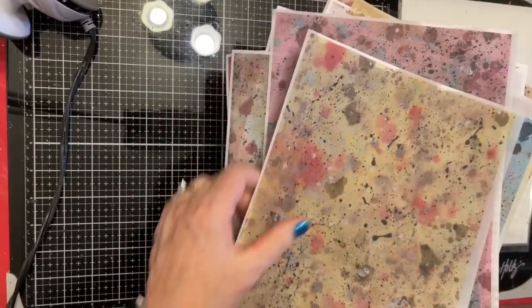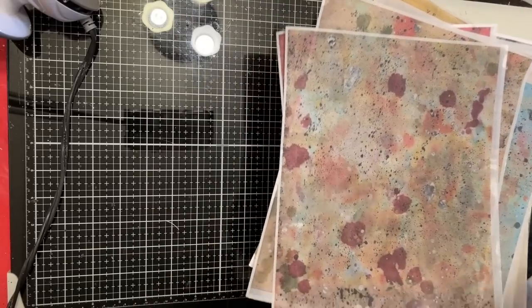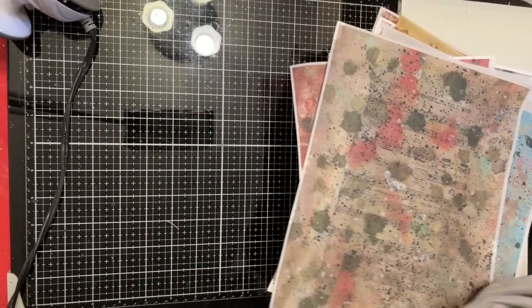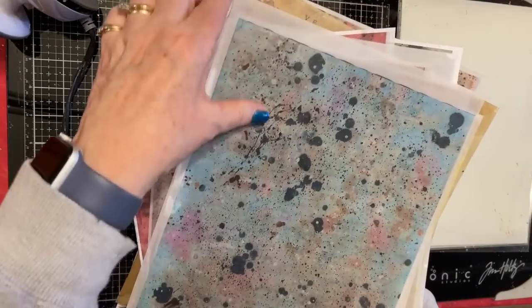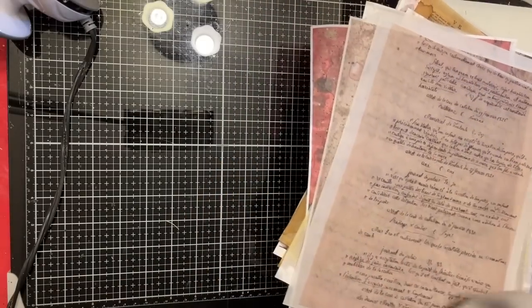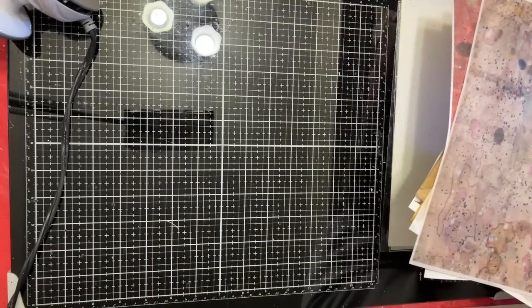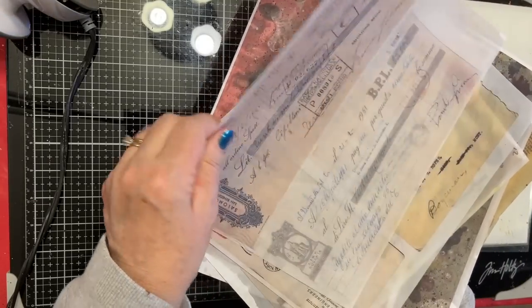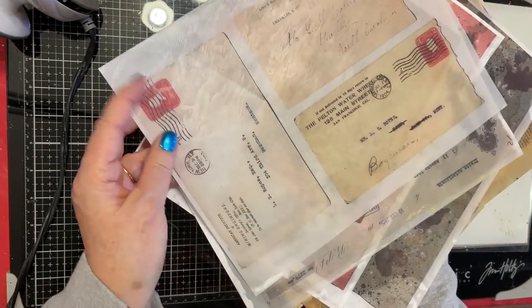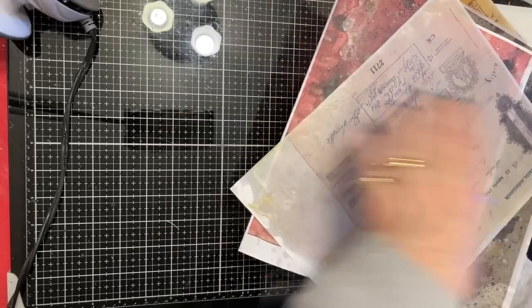Let's grab here. We're still warm there, so I'll just kind of show you them all, and then I'll let you get on with your day. That one has music behind the splatter. Ooh, this one feels real thick too. I might take some off of that. I'm gonna put that in a separate pile. That one, I'll do afterward. This one's cool. Gosh, that feels awesome. And the envelopes. Look how many we got done, honestly. That's a ton.